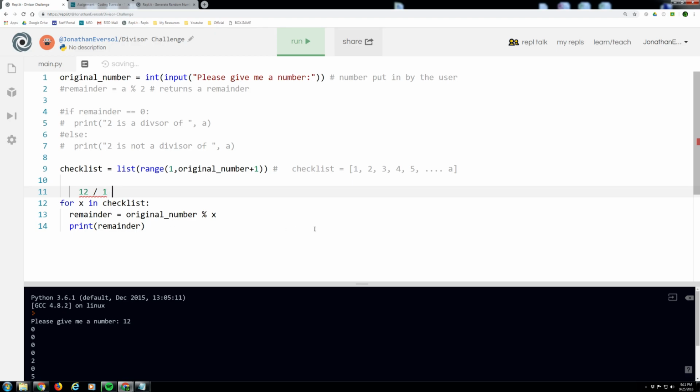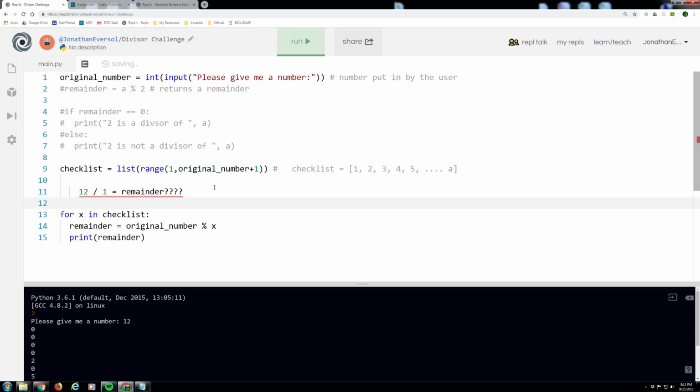And it gave us what the remainder was. The remainder of 12 divided by 1 is 0. Okay? Then it did it again, and it did 12 divided by 2. And then again, it gave us the remainder. And the remainder was 0.